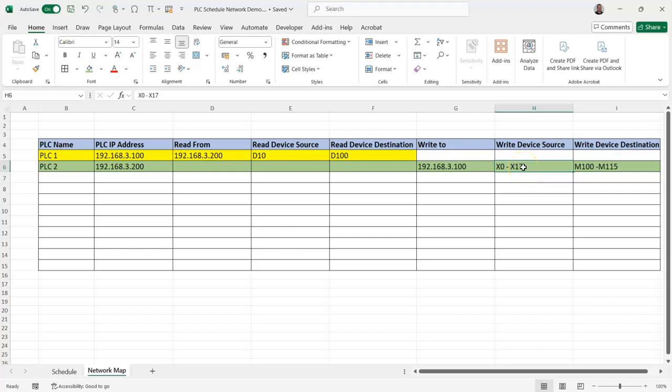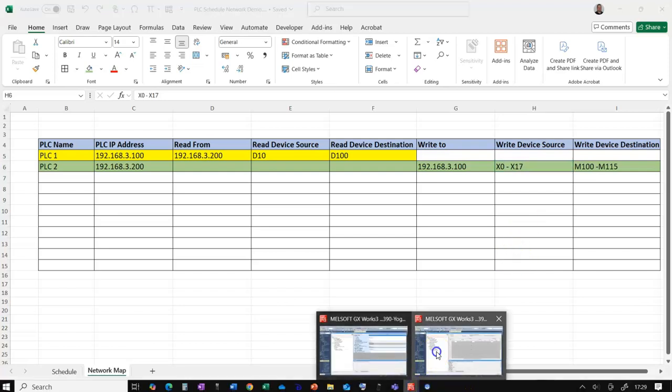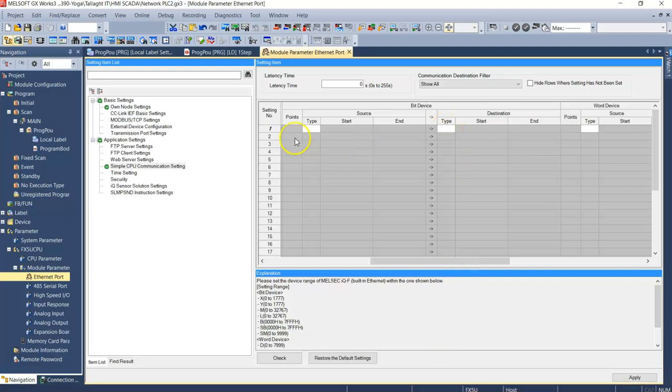So even though this is a bit device write, if we're choosing the inputs, we write as 16 bits. It writes a word anyway. So when we put in X0, the source is X, and we're starting at 0.